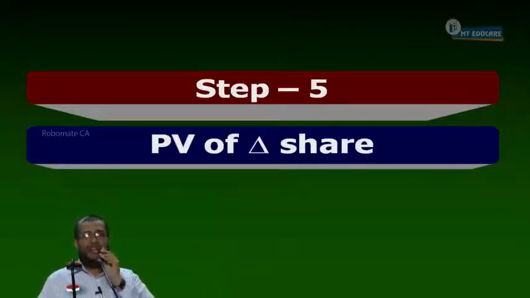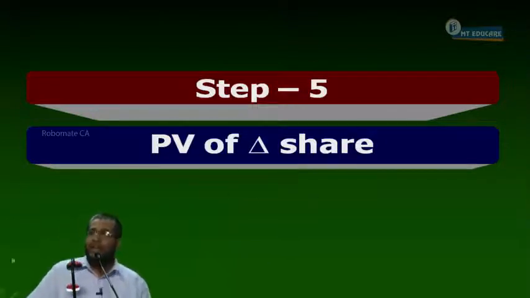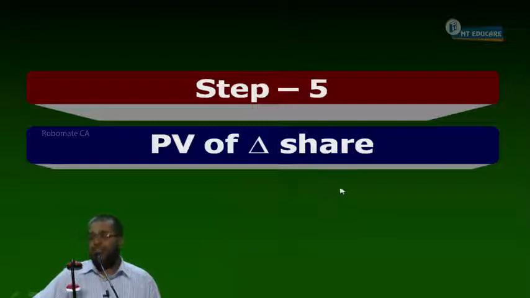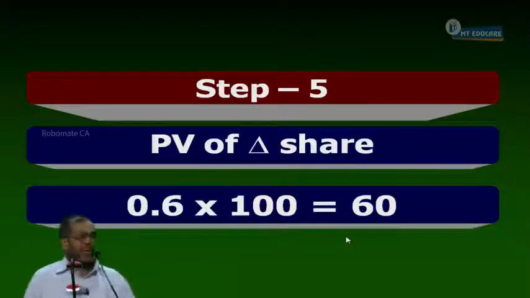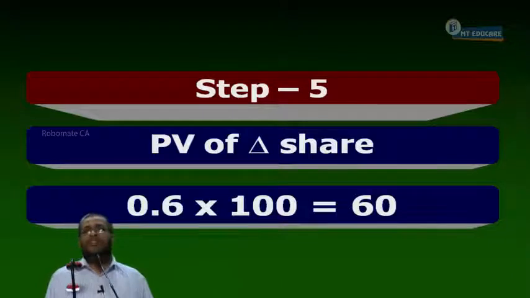Present value of delta shares is equal to, because of delta hedging, we'll be studying in the Greeks once again, a Greek letter called delta. Present value of delta shares is equal to delta shares into spot price, which is equal to 0.6 into 100. Spot price 100. Don't get confused. Strike price also is 100. What I'm writing here is spot price. 0.6 into 100 is equal to how much rupees? 60 rupees.